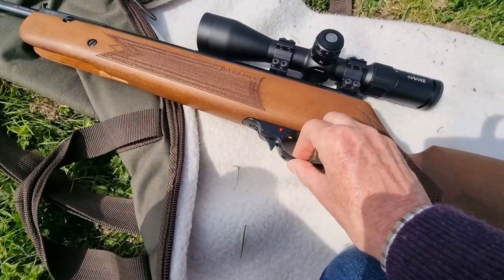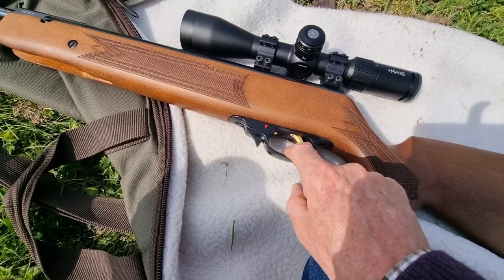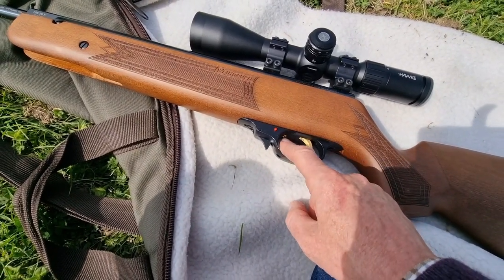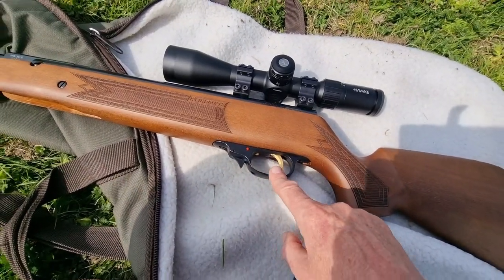This is all metal, not plastic. It's a metal casting of some description. A gold coloured trigger. Fully adjustable and equally as good as the Record unit, I think.